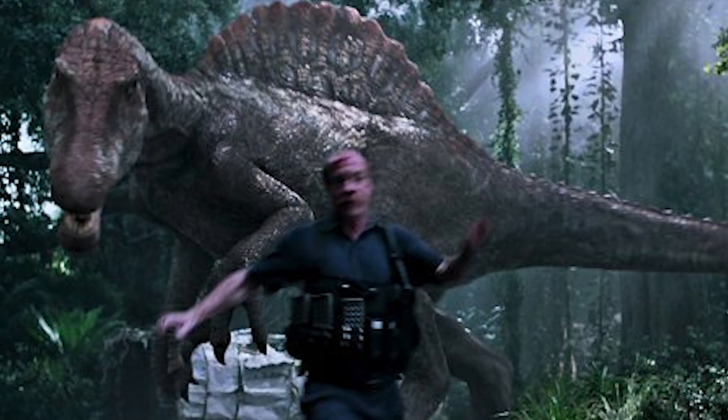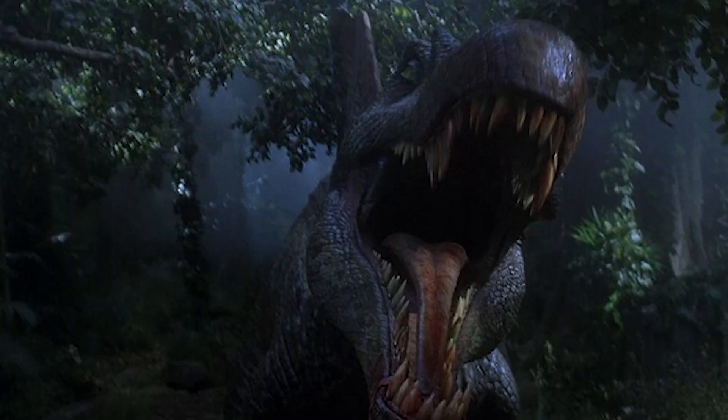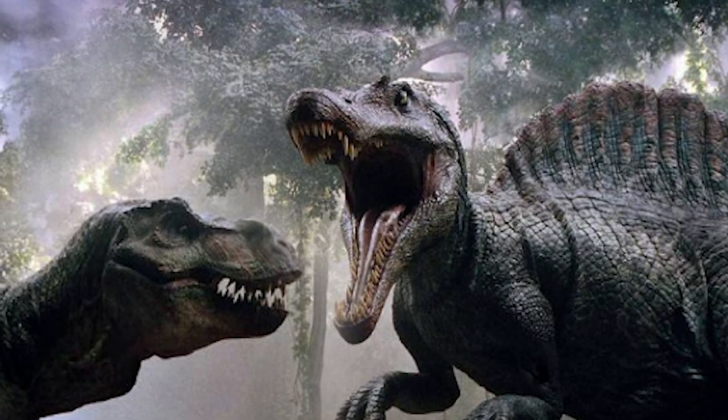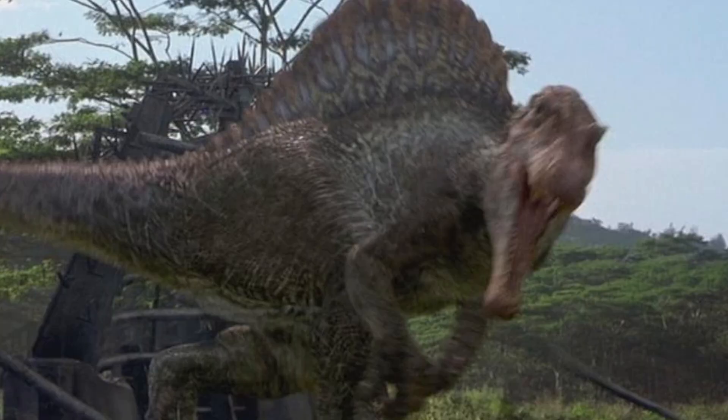I think it looks incredibly awesome. The quality of the CGI is amazing. The animatronic is amazing and absolutely massive — so much so that it destroyed the Tyrannosaurus animatronic it was meant to fight. It actually broke it when they were filming the scene. So in real life, in our real world, Spinosaurus did, in fact, defeat T-Rex. I really like the colors and the sound design. The sounds this animal makes are just engraved into my brain. Everything about it is really good — very nicely done, a great start to the list.